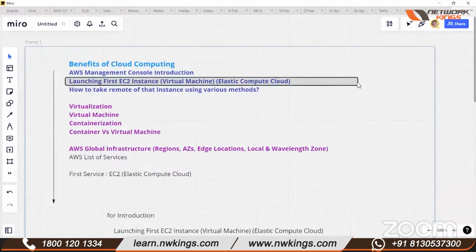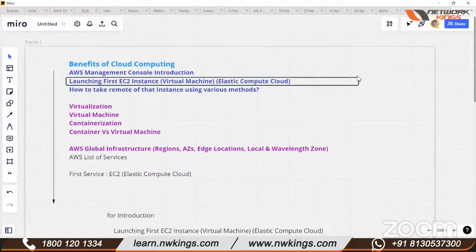As I told you, we have a number of services in AWS. If you want to create a virtual machine, we have a service. If you want to create some storage, or if you want to manage some storage, you have a service. If you want to manage your DNS server, we have a service. If you want to manage your mail services, we have a service. It means for every option we have a service, right? We have more than 200 fully featured services. For IoT, we have a different level of services. For security, we have services.